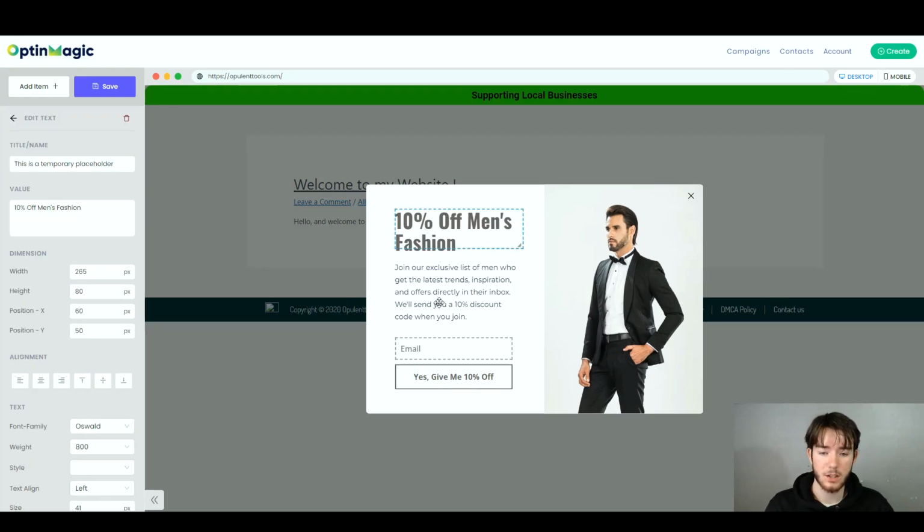If we click on it, we can see that it comes up on the left hand side where we can edit the text straight off the bat. So I'm going to put 10% off reviews for the sake of this review. And as you can see, it comes up here, 10% off reviews as a live edit on the preview. So very easy to change and use.